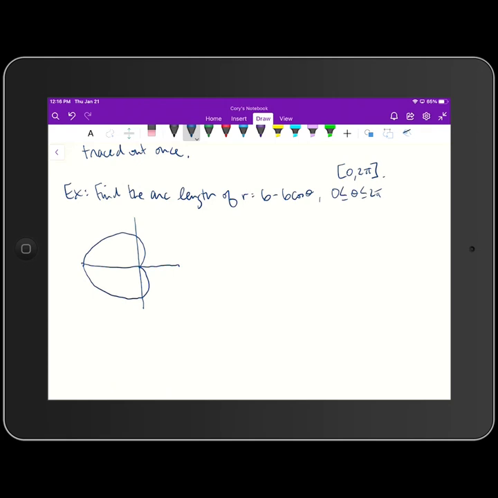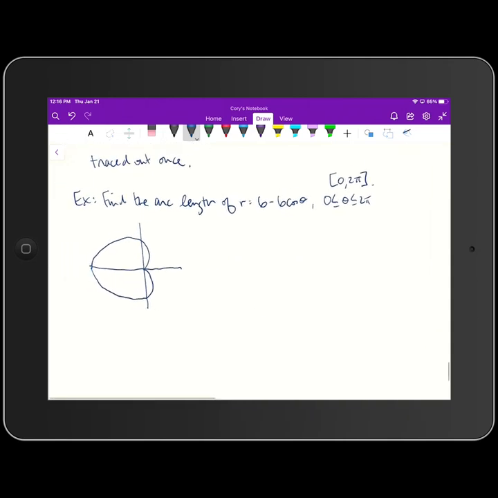And for this graph in particular, this graph has symmetry with respect to the x-axis, okay? And if you were to trace out the curve, that curve only gets traced out one time. So if we want to set up a formula here, our limits of integration, I'm just going to write this down really quick, and then I'm going to erase it, but our limits of integration we can do from 0 to 2 pi, and that's fine. But what I'm going to do instead is take the integral from 0 to pi, and then double that result using symmetry.